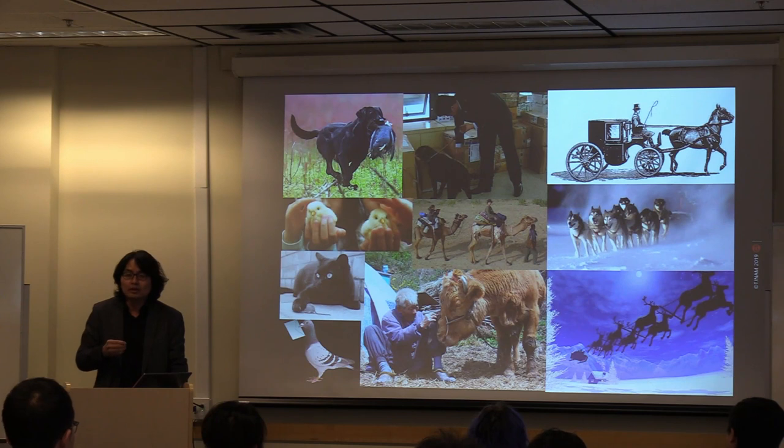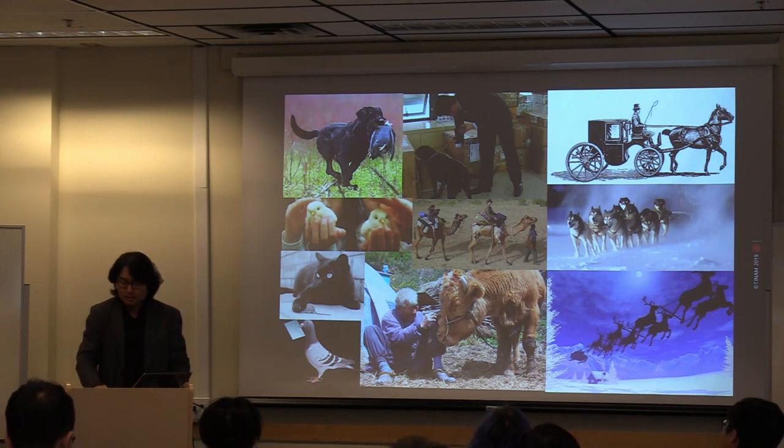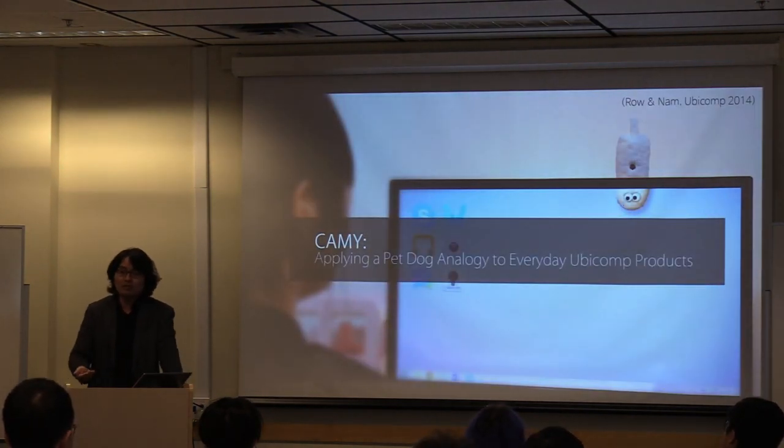So my PhD students have looked at the relationship between people and pets, and what makes that relationship, and what the emotional element is, and then probably we can transform technology into behaving like a pet, which is not really intelligent, but it is. So this is one kind of concept model.